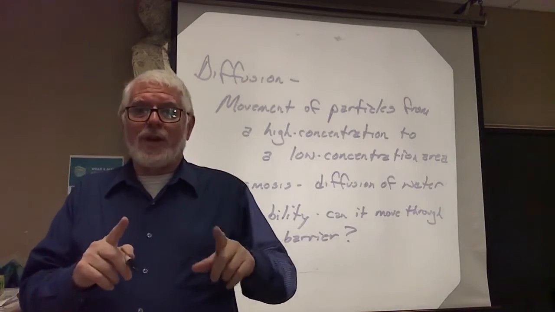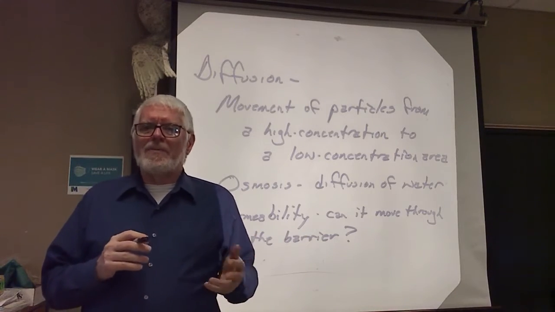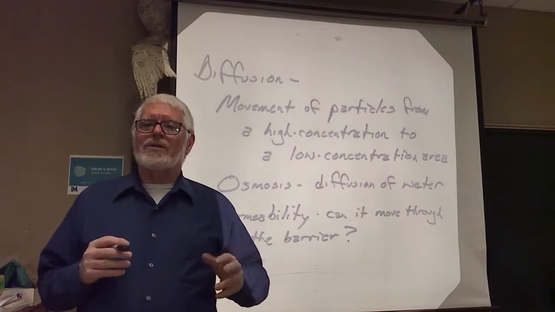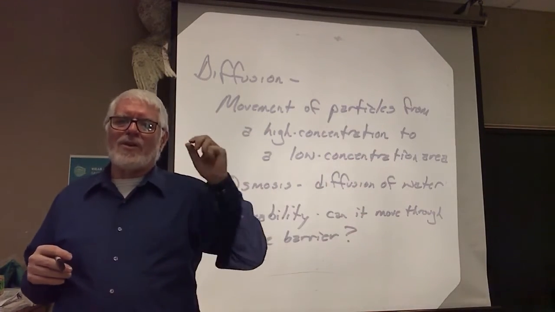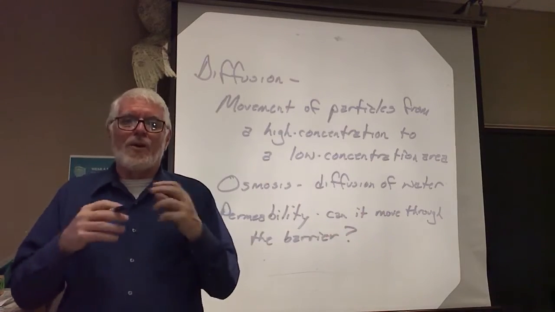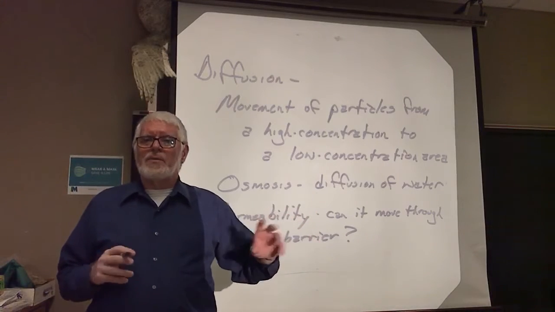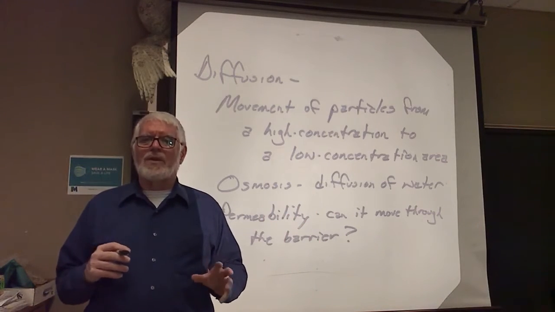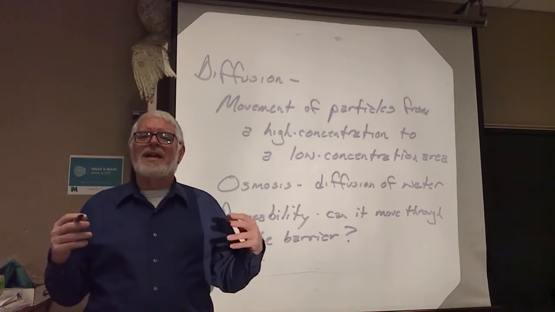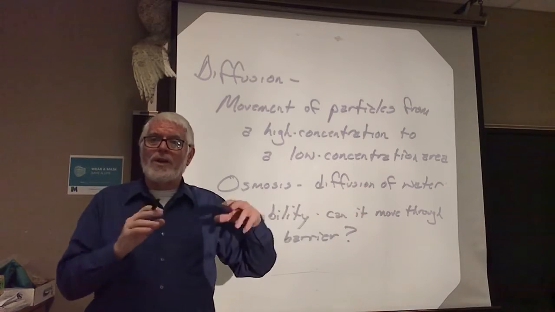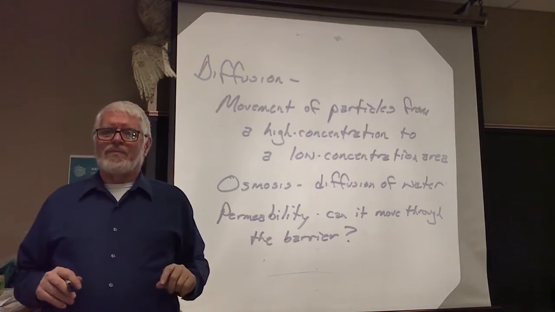Now, air is tricky because we talk about it like it's a single thing. But air is a combination of different kinds of particles, and they all move independent of one another. So the nitrogen in the air, and the oxygen in the air, and the carbon dioxide in the air, and the few other things that are in the air are all moving independent of one another. Everything that's dissolved in the water is moving independent of the other things that are dissolved in the water. Unless there's some reason for them to stick together, which doesn't happen very often, they are all moving, and they're all free to diffuse, but not every barrier is going to be permeable to them.